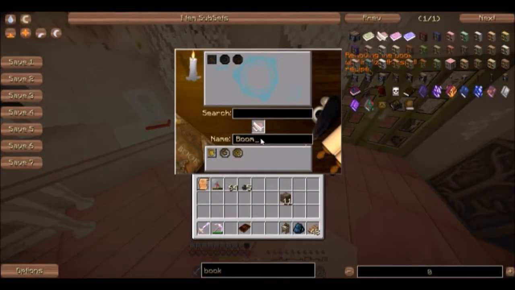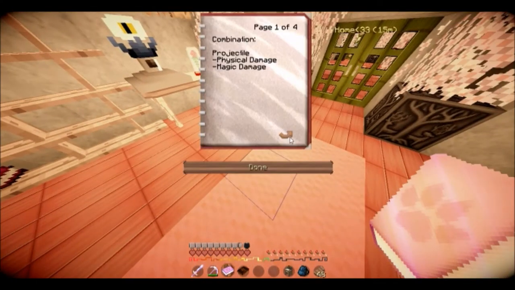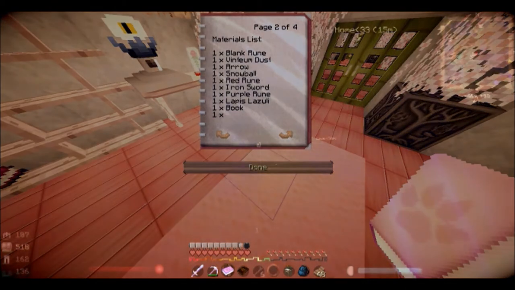Alright. For our first magical damage spell, let's name it Pew. And here we have Pew. Okay. To make this spell, we need a blank rune, Ventium Dust, Arrow, Snowball, Red Rune, Iron Sword, Purple Rune, Lapis Block, and a book.